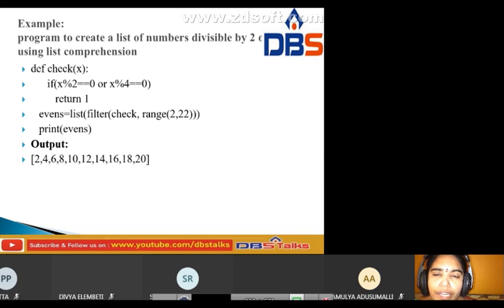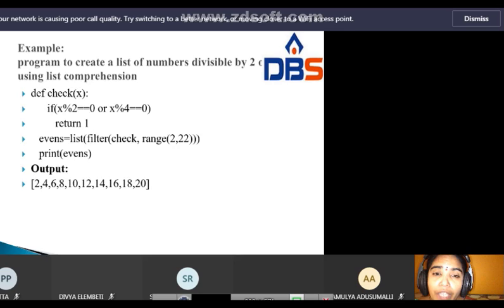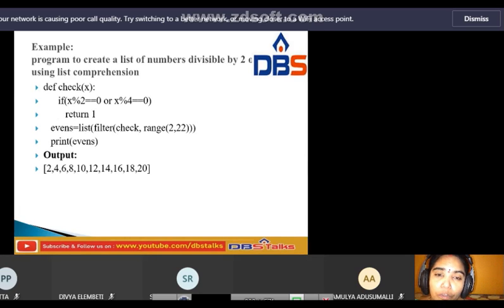3 % 2, condition false. It's also condition false, so you have to go for this. Here this also check, how to check this condition false. That's why we have to print only the even numbers. How to filter means here, from the numbers 2 to 21, we have 2, 3, 4, 5 up to 22. We have to filter only this condition, even numbers: 2, 4, 6, 8, 10, 12, 14, 16, 18, 20.